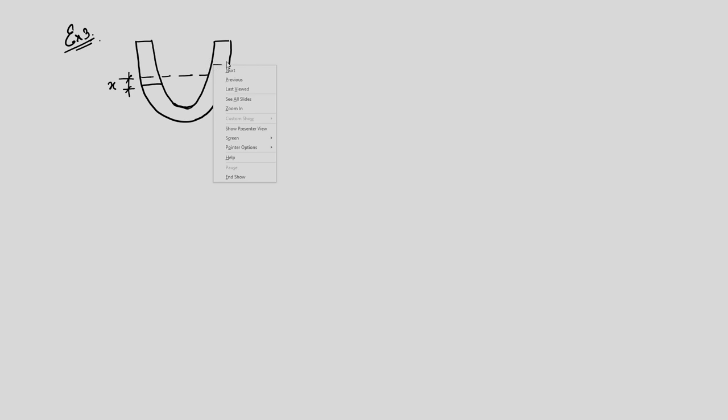So, let us consider the third example. In this case what we have is our U-tube. This tube is partially filled with water, so when the water does not move, that is the level. Now, just imagine the water moves inside this tube. So, at one side it has gone down by an amount of x, obviously on the other side it will move up by the same amount, right.